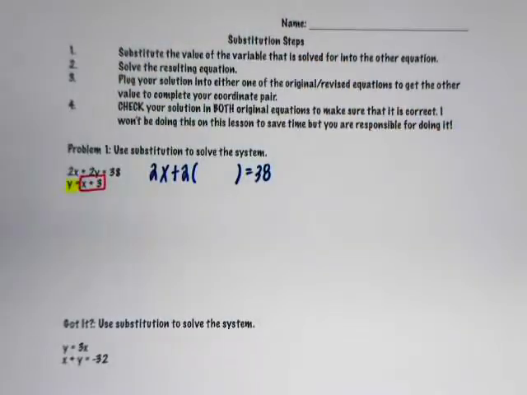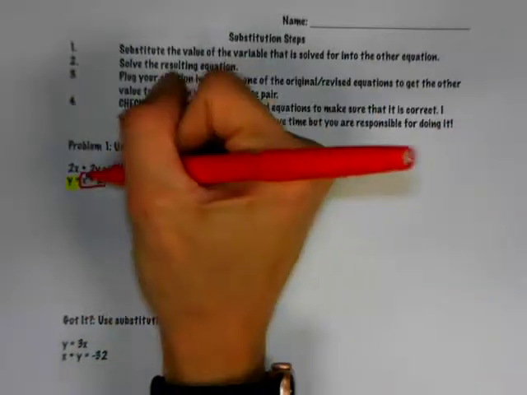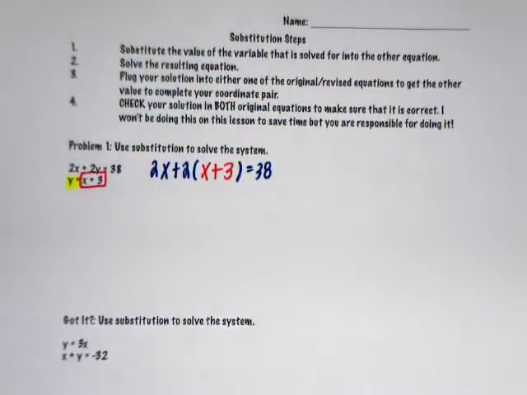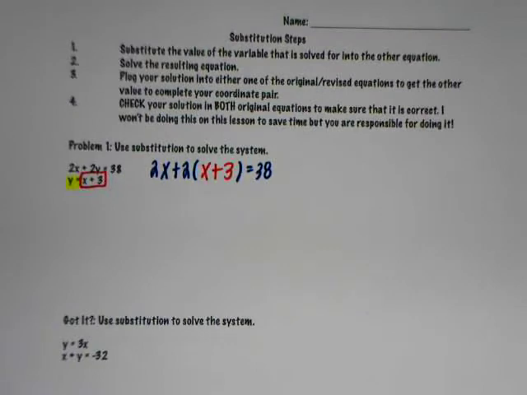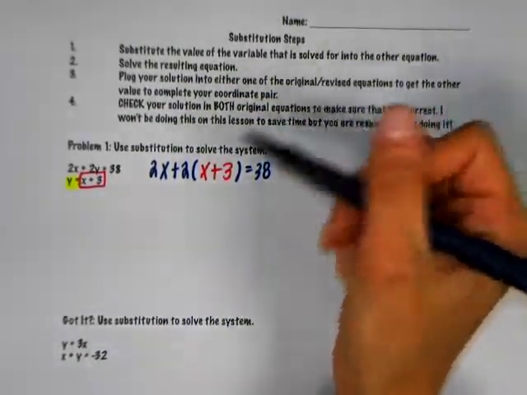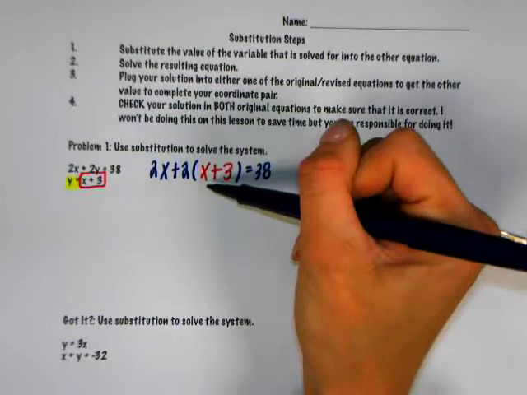And then in place of the y, you're going to put what y equals, which is x plus 3. And don't overthink it. If that said y equals 1, you'd put a 1 in those parentheses. It's the same thing. It's still what y equals. It's just more stuff. And what this is going to do is make it so you have all the same variables so that you can solve.